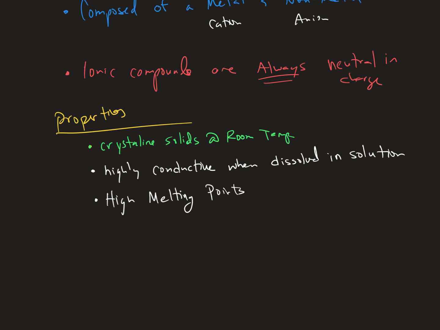You guys ever make caramel with sugar? Sugars are crystals, right? But sugar is a covalent compound. And you put it in the pan and you heat it up, what happens? It melts pretty quickly, right? Try that with salt. You'll never get it to melt. Not on the stove anyway. It melts at like 800 degrees Fahrenheit, I think. Whew, that's pretty hot, right? So very, very high melting points.